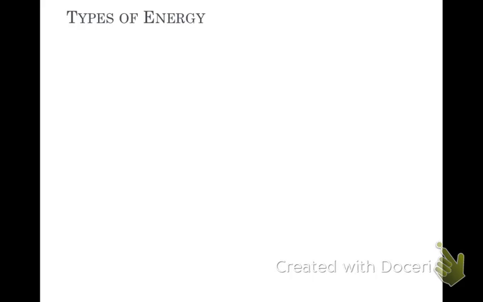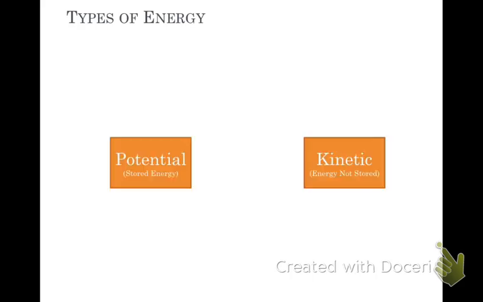So let's talk about the different types of energy. We can break them down into potential energy, which is what we call stored energy, and kinetic energy. So energy that's not stored, we pretty much call it energy of movement. So let's take a look at potential energy. Actually, between the two, we can transfer energy between potential and kinetic energy. So for potential energy, the main thing that we'll look at here for chemistry are bonds, chemical bonds. If we take a look here, this is adenosine triphosphate. We saw this back in bio. We know this as ATP.